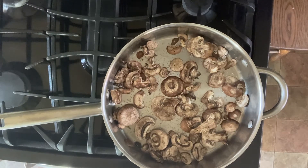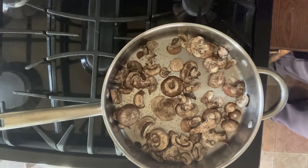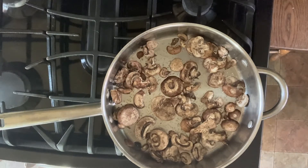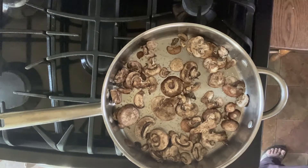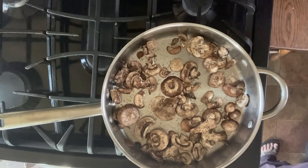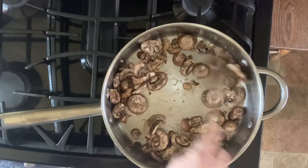After a little bit you will see that it seems like there's water in the pan, even though you didn't put any water in. That water came from inside the mushrooms. Just let that evaporate off, and then your mushrooms will start to brown a little bit and they'll be done. The older your mushrooms are, the less water they release. Very fresh mushrooms release quite a lot, so don't let that alarm you — just let it heat right on through and that water will evaporate, and you'll be left with beautiful sauteed mushrooms.